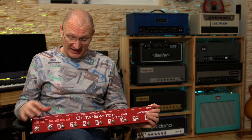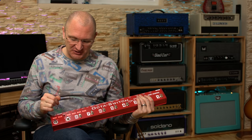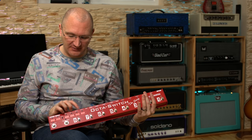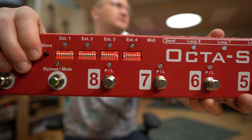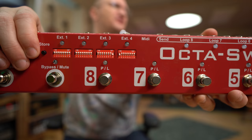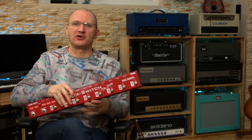Then there are 4 switches, so you could switch reverb on your amp, and channel, and the other channel, and then who knows what. 4 different switching functions. You could switch pedals with switching functions and so on and so on. And that is done with dip switches, pretty much saying, let's say on preset 1, I want switch 4 to be active. What you do is you pull down 1, and now only on preset 1, number 4 is active. So you say whatever is down is on or off. I mean, it depends on what on and off state it is. It doesn't matter. It's the other way.